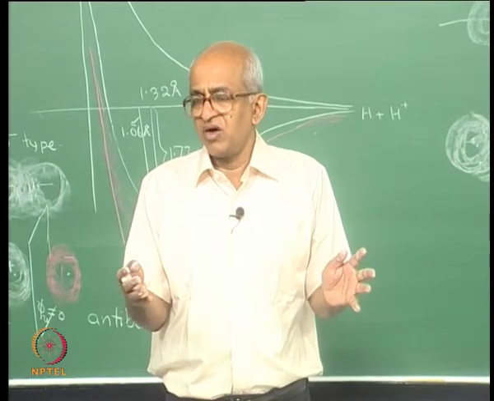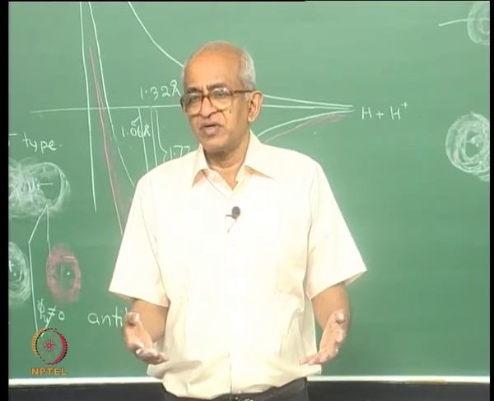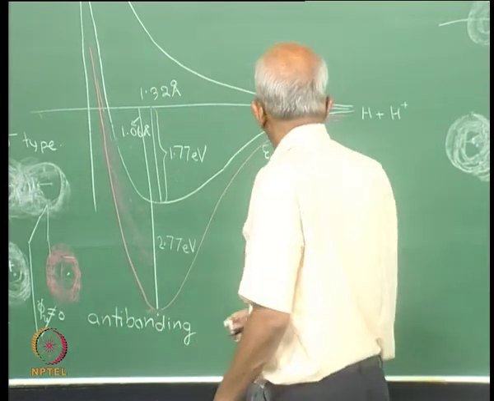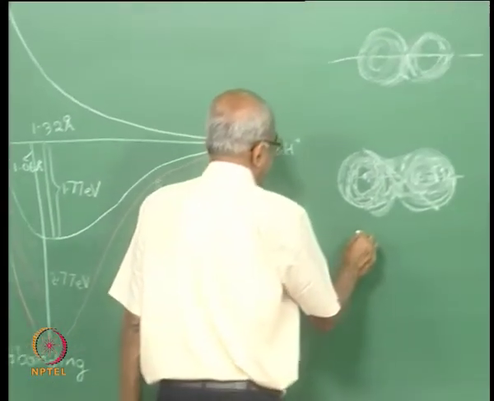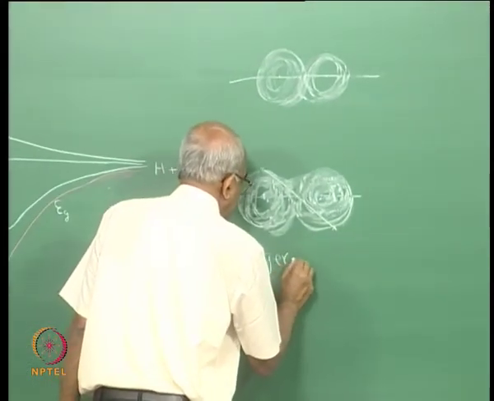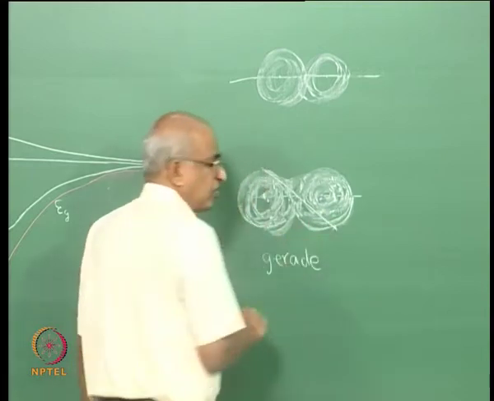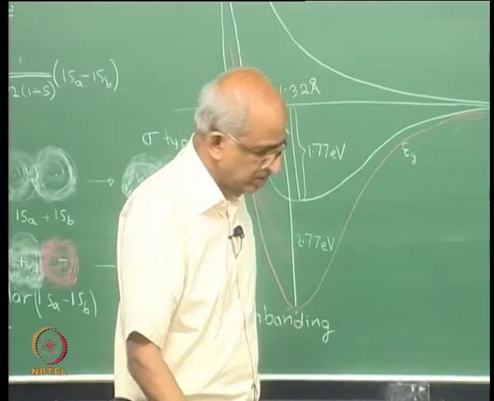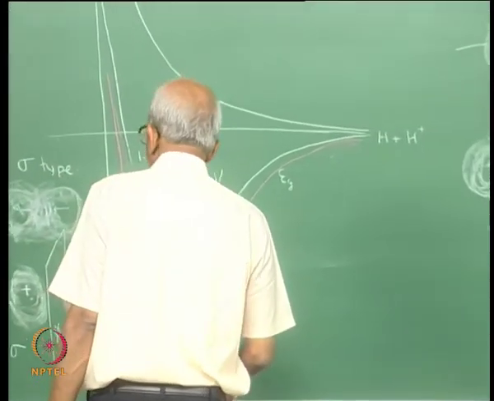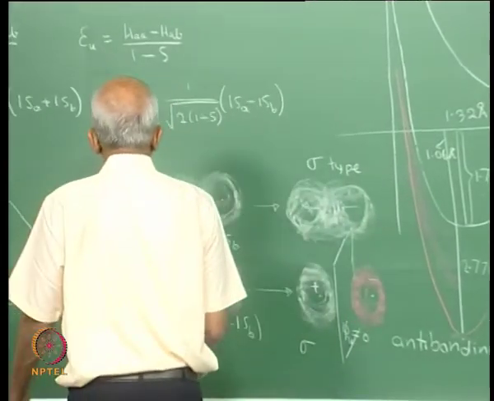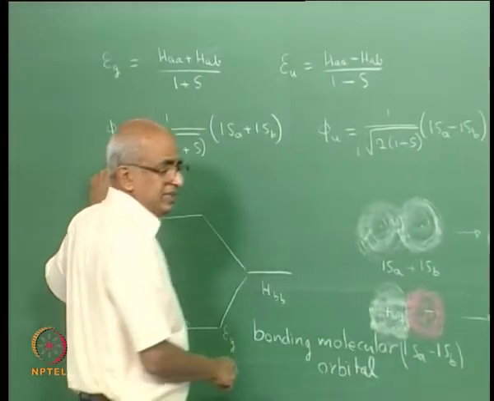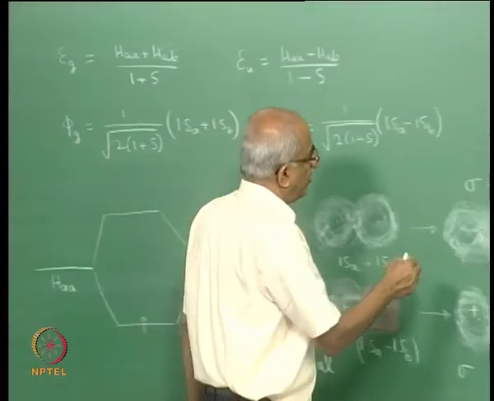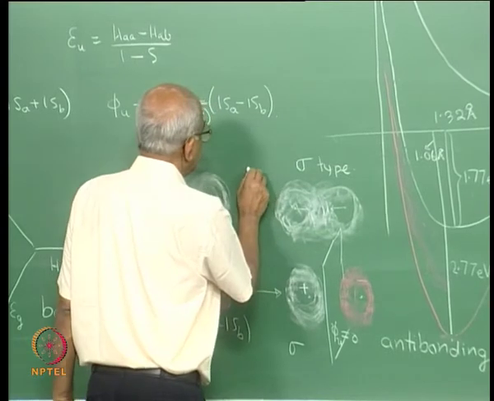if you perform the operation of inversion, nothing happens, the orbital remains unchanged. And therefore, people use a German word gerade to describe this orbital, which essentially means that the orbital remains unchanged as a result of this operation of inversion. So, this is actually gerade, and that is the reason why I was using this symbol g, right, because it is gerade. Or I can more specifically say that this is a sigma g orbital.